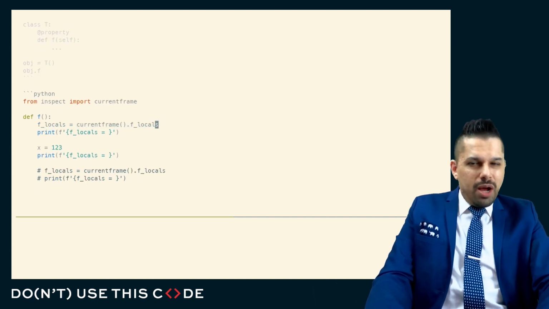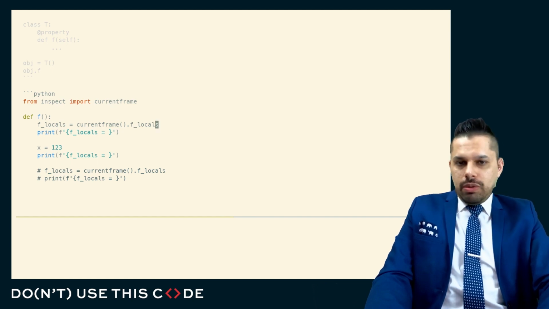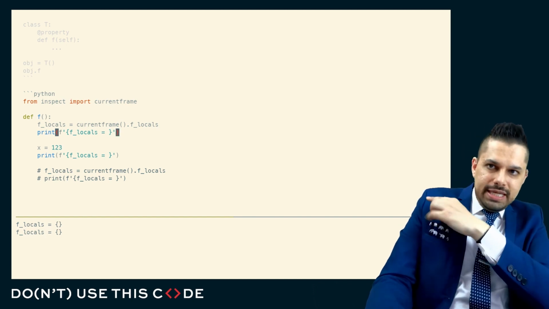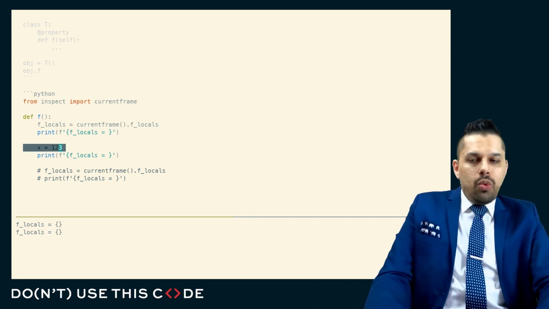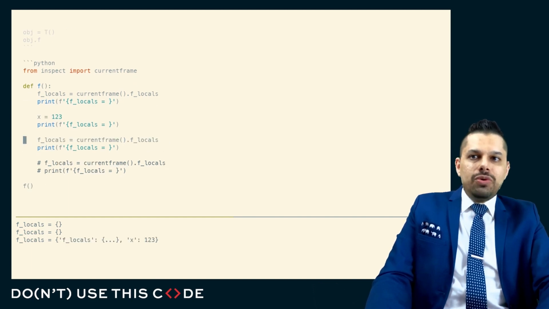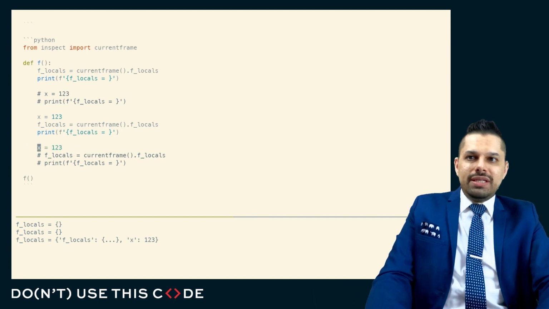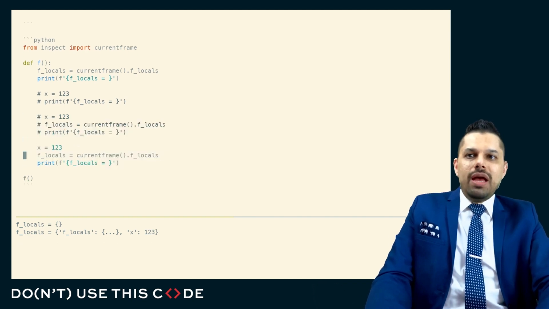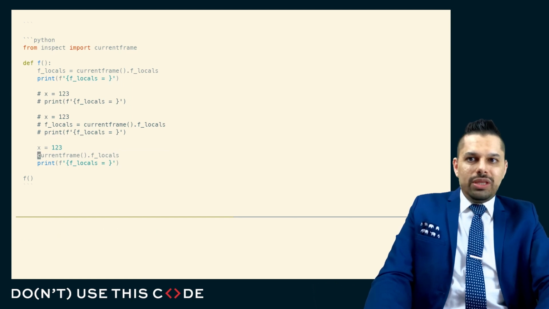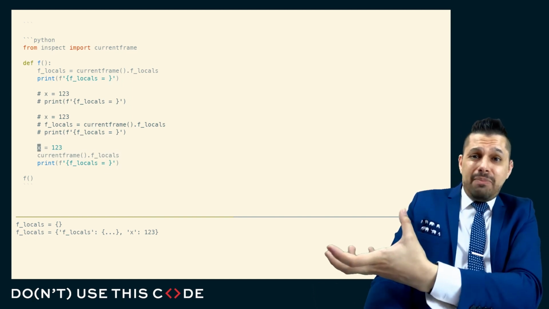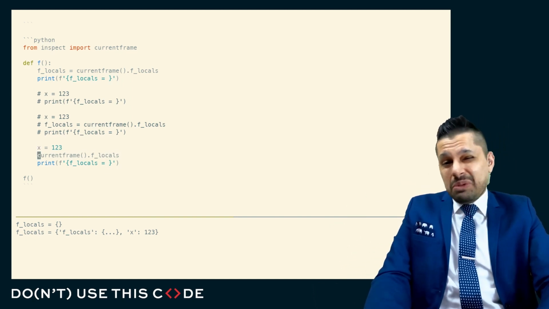Current frame.f_locals, a frame object's f_locals, is actually akin to a property. It doesn't use a property mechanism, but it is something where they've intermediated attribute access in order to perform a computed operation. Here's what I mean. Here you can see the local variables of this function have not updated once I've added something to the local state. I have to do a current frame.f_locals before I see this get updated. But the interesting thing is, it's not the reassignment to f_locals that actually does this. It's really just the attribute access to f_locals. If I don't even bother doing anything with this, if I just perform this attribute access, you can see this is kind of like intermediated access. It's kind of like that property pattern where behind the scenes it's updating in place this dictionary.